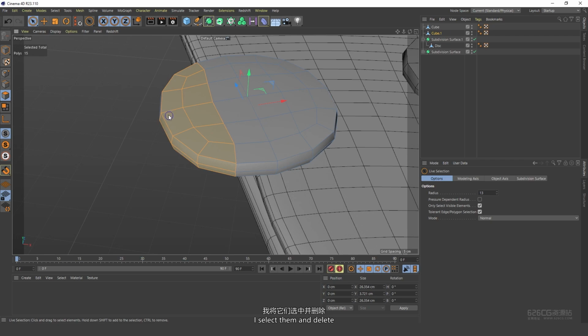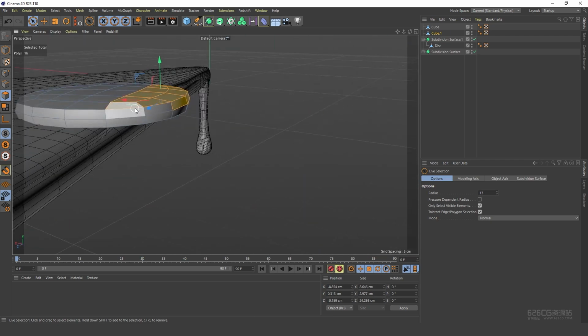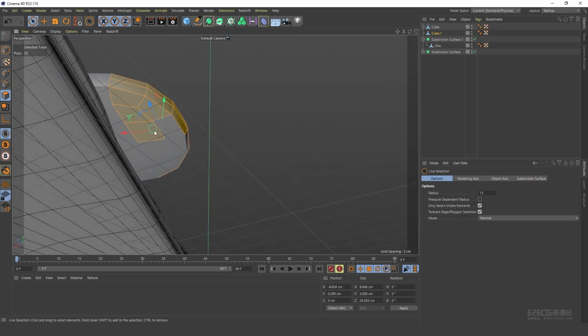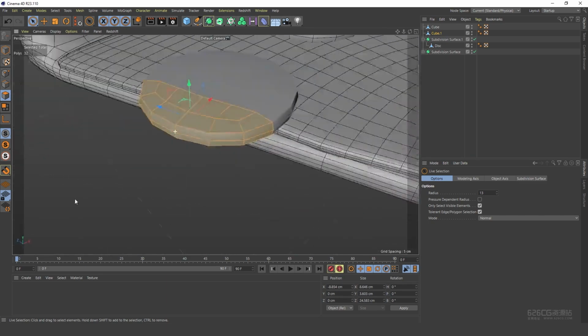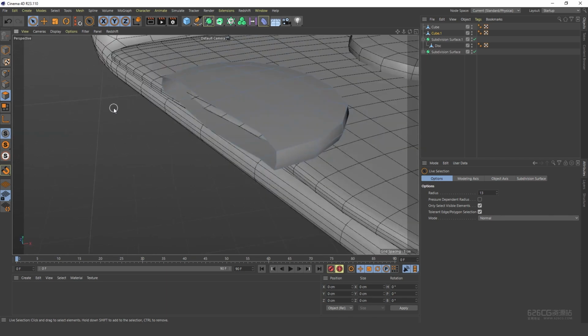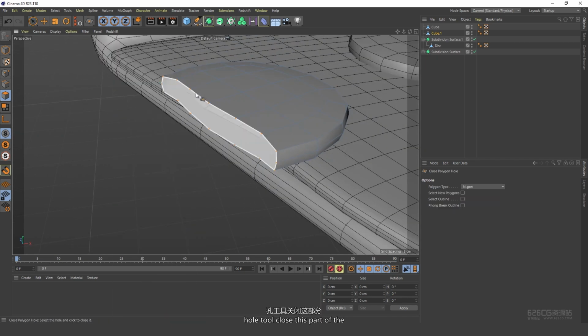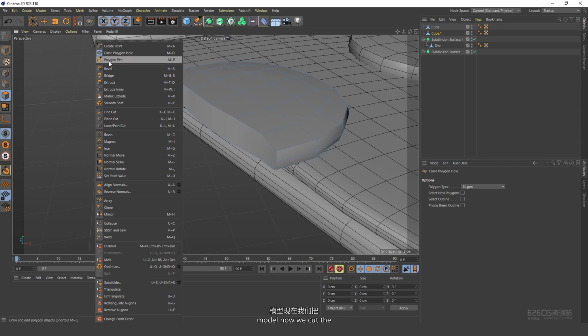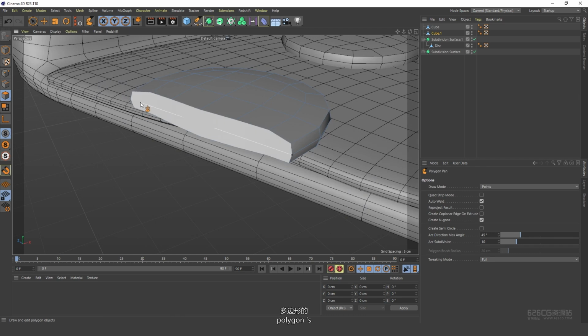I select them and delete. Next, using the Close Polygon Hole tool, close this part of the model. Now we cut the polygons.